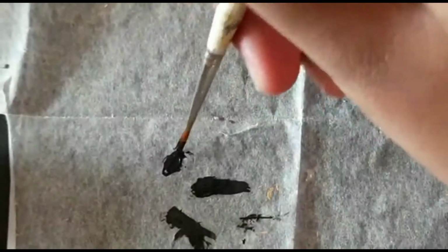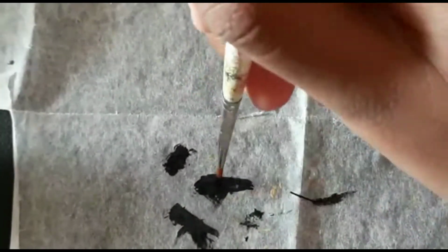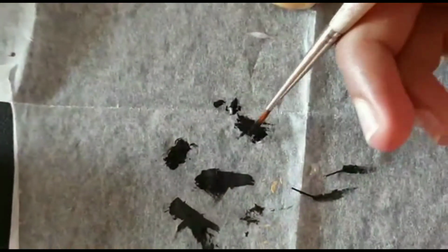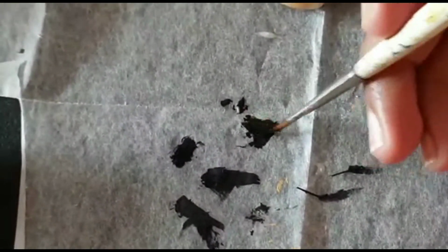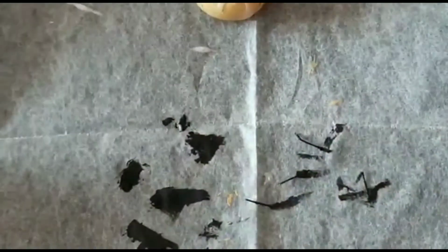You can actually paint it with any color you want, but if you do it with the white, make sure you use another color of glaze, otherwise it won't be visible. And now I'm just gonna paint all of them, and I'm gonna leave them to dry completely before I show you the next step.